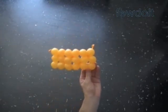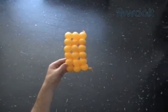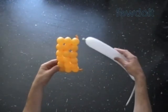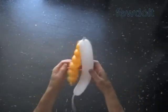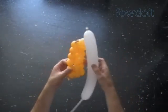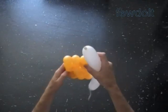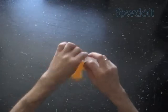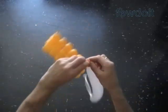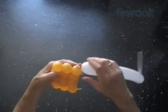Now we are going to make the same size white rectangle. We have to attach the white balloon to one of the long sides of the yellow rectangle. Our sculpture would look slightly different depending on what sides of the rectangles we attach. In this example, I'm going to tie the nozzle of the white balloon with the nozzle of the yellow balloon.